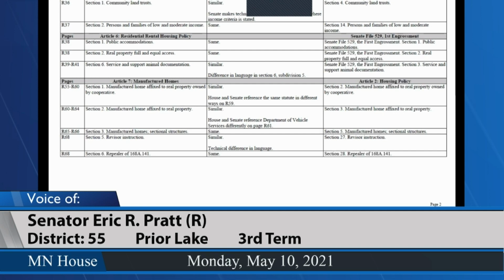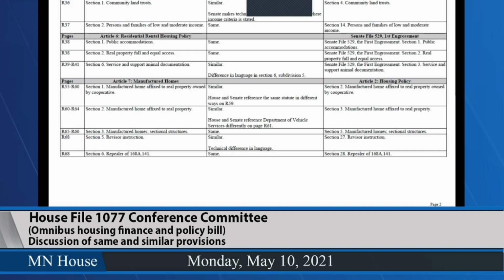It looks like that's existing law. I'm just trying to figure out why that's missing from the Senate bill. Ms. Mullen or Mr. Stang? Sure, Chair and members, that other repealer that's in the House side goes with a different section related to a House bill that's a House only provision. And so it does not fall into this same and similar category today.